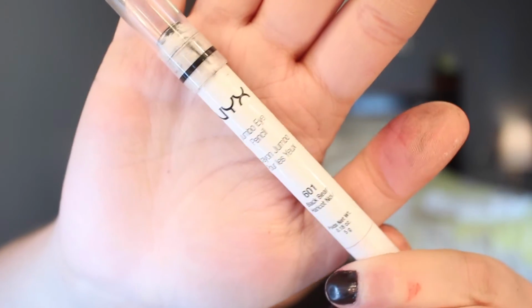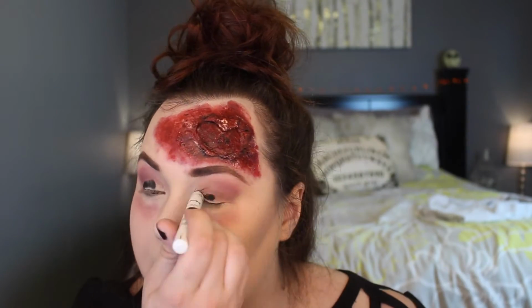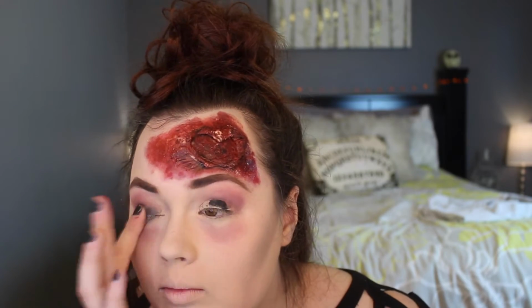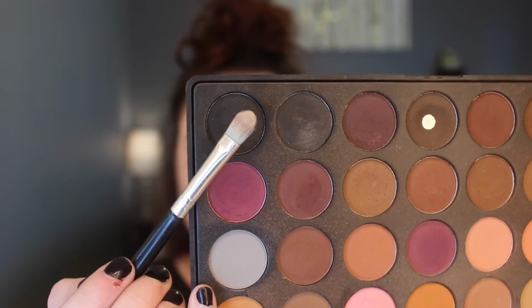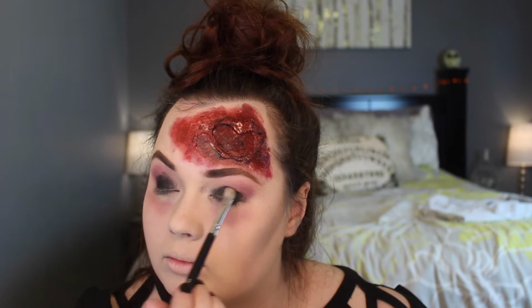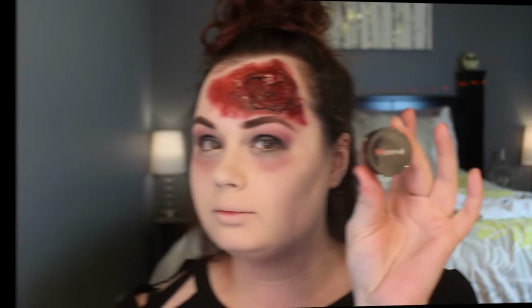I feel like if you're a zombie, your eyes would be super swollen. So with the jumbo eye pencil in black, I'm just applying that onto my eyelid because I will be applying a black eyeshadow. Whenever you apply a black eyeliner under your eyeshadow, it actually makes it a lot more intense. So that is what I am doing, I'm just messily putting the black eyeliner slash eyeshadow on top and then just blending that out. It doesn't need to be perfect.